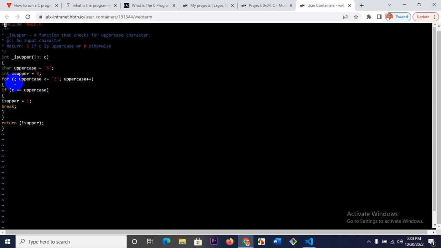Then for the uppercase it should be less than or equal to Z. You see the point? So if C is equal to uppercase, I super is equal to 1. Break. Return I super. Right? So this is the code for task 1.